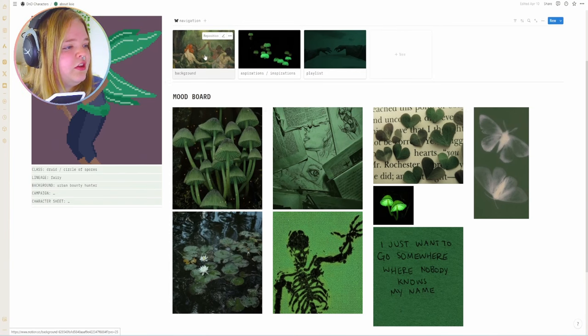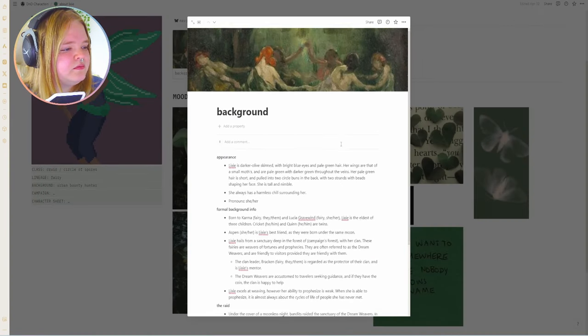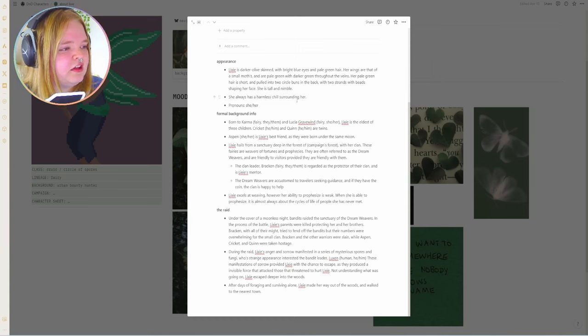So if we click on the background, I have some stuff about Lixie from her appearance, her pronouns, formal background info, which is more about people, NPCs she is connected to, like Karma and Lucia, which are her parents, her brothers who are twins, Aspen, her best friend. But I kind of went ham, so you can pause and read if you'd like.